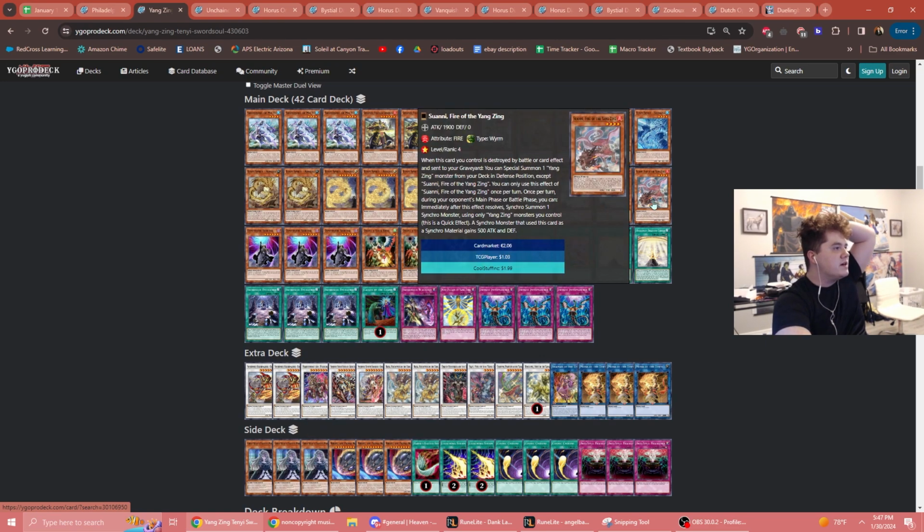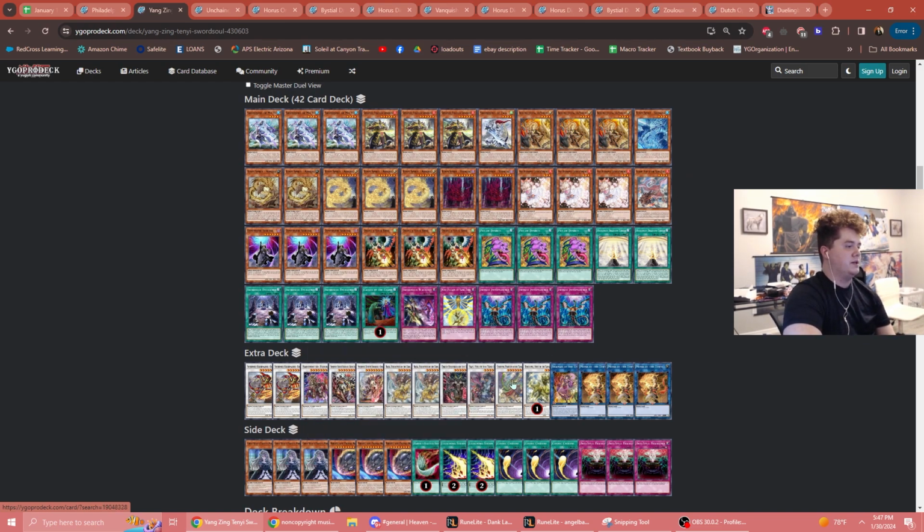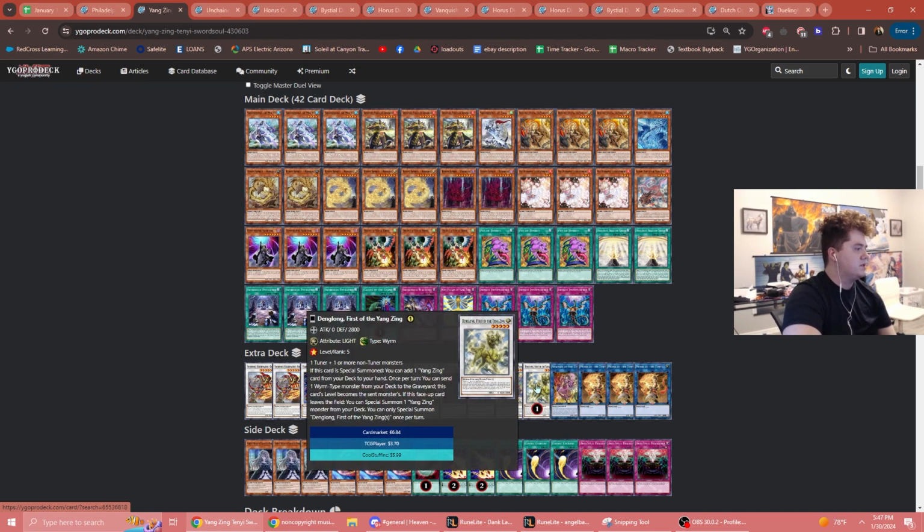Does this have a good effect? Oh, it's a quick effect synchro summon. Oh, so you could Foolish, and then you can just leave out Danglong, and then you can make Chaofeng on your opponent's turn. I wonder if that's how they were doing it. Because it's only for this turn. Oh no, it's just that it sent monsters forever. That's kind of crazy. What's the trap do?